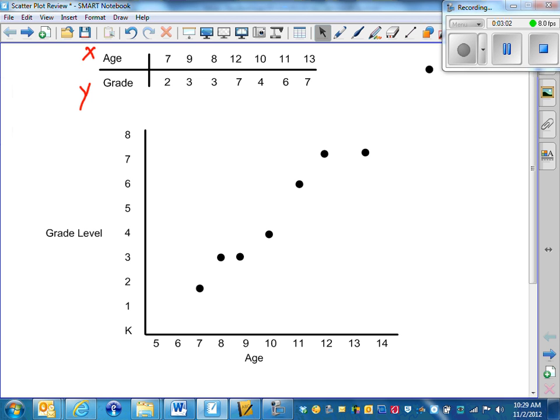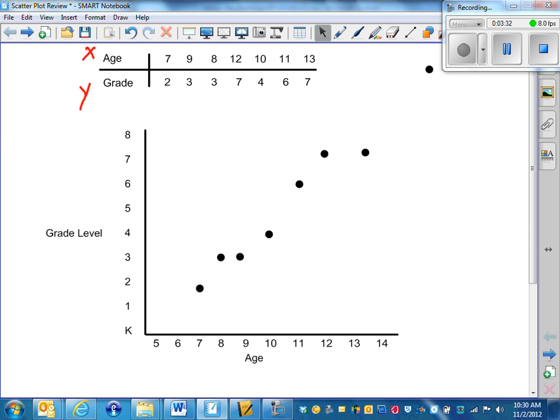Let me ask you some questions first. What kind of correlation do we have here? Strong or weak? Positive or negative? It is positive. All right. What about how strong? It is fairly strong. Look at how grouped the points are together. They're close together, not scattered everywhere. If we have that big scattering, we know from our other experiments and studies that we have a weak correlation. So this is a fairly strong positive correlation.